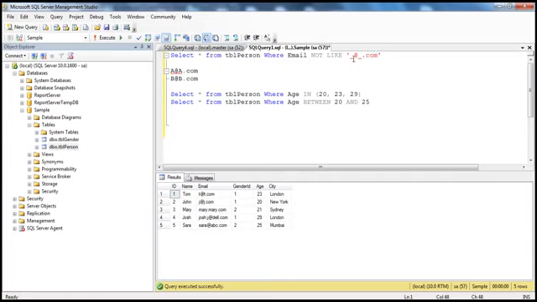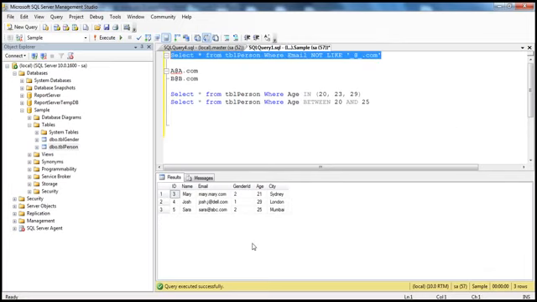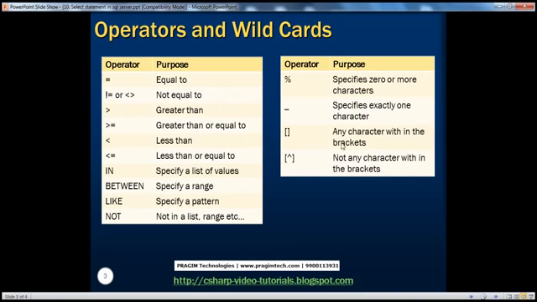So you're using the underscore to specify there should be only one character before and after that @ symbol. Now if I execute this, you should see we get all the email addresses. Now if you look at this, we got the negative results. That's because we used the not operator there. So when I press F5, we get those email addresses which have exactly one character before and after the @ symbol. So we can use underscore to specify exactly one character, and you can use square brackets. You can use these square brackets to specify a list of characters.